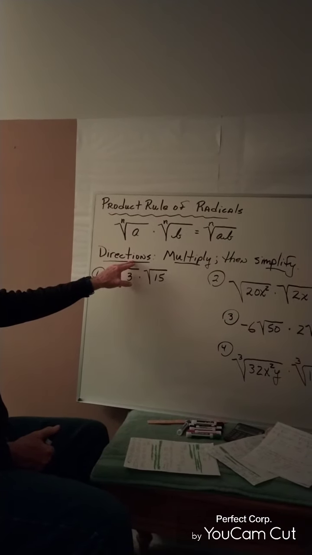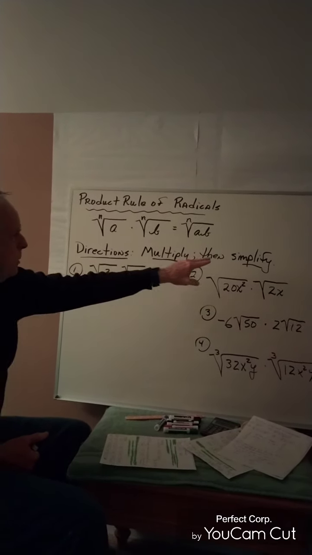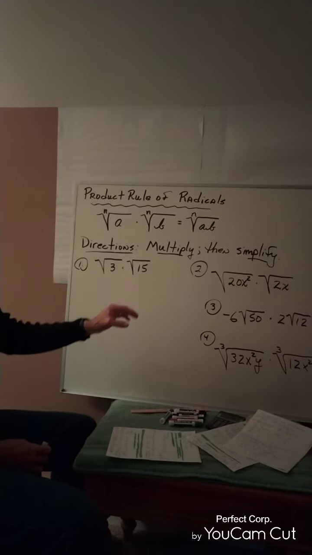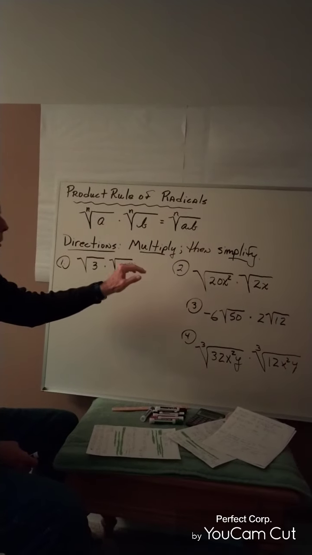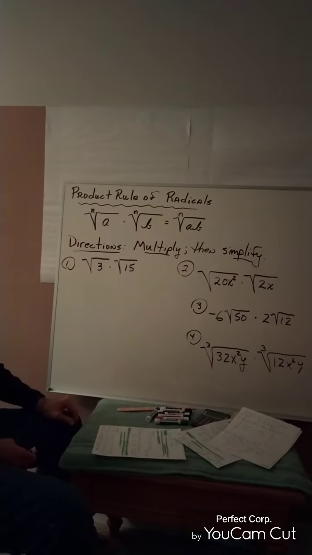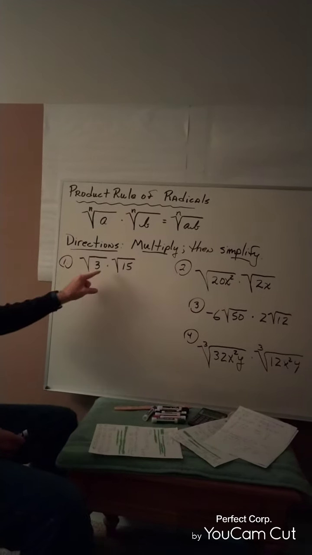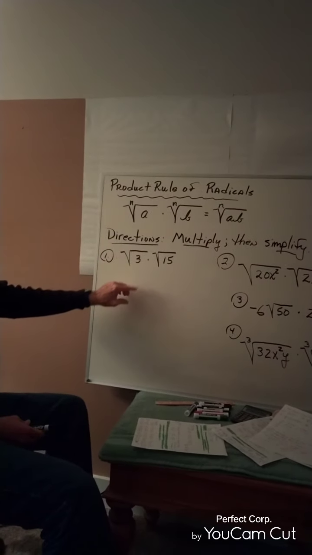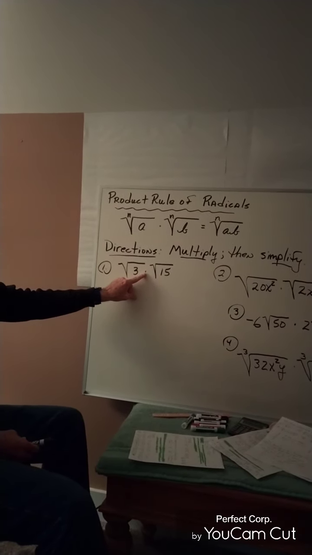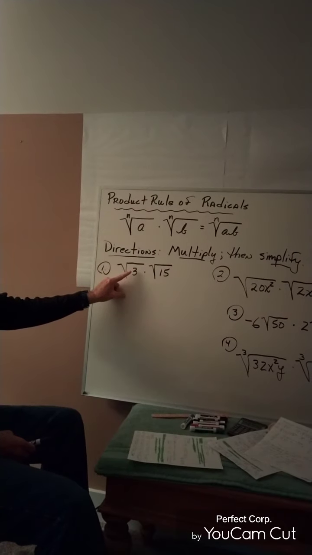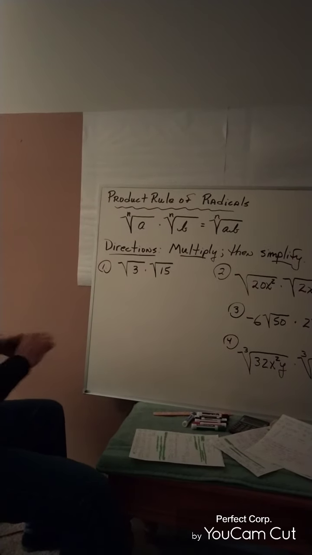So you'll notice the directions. It very clearly says multiply, then simplify. Folks, I'll be up front with you. On an exam, you might not see this kind of direction. You just might see the word simplify. You might just see the word simplify on an assignment. But when you look at the given problem, like we're looking at number 1, if there are 2 radicals given to you with a multiplication sign in between, well, you want to multiply them first. And then once we multiply them, we'll look at that single radical and see what we can do.